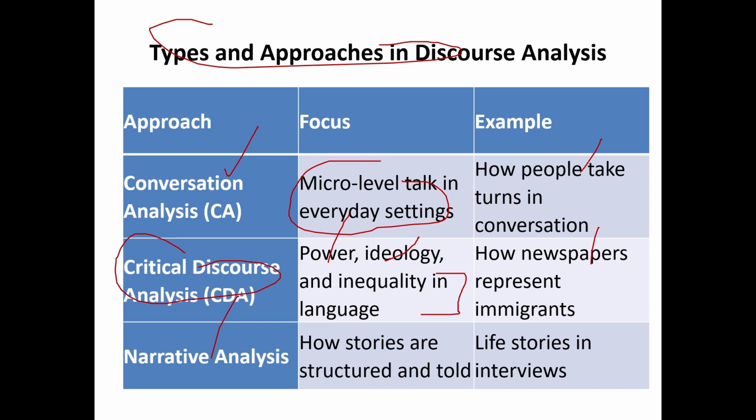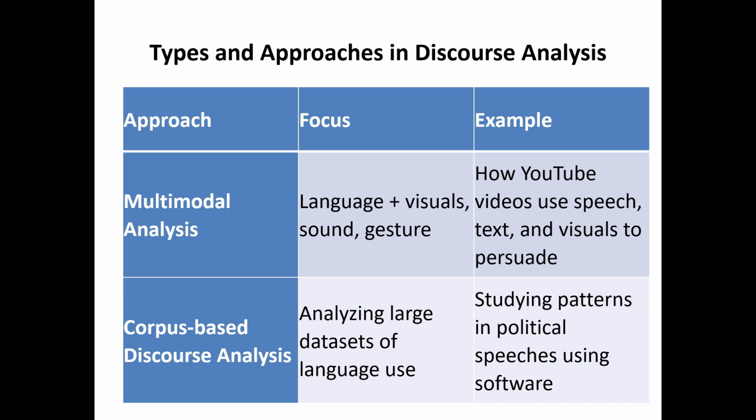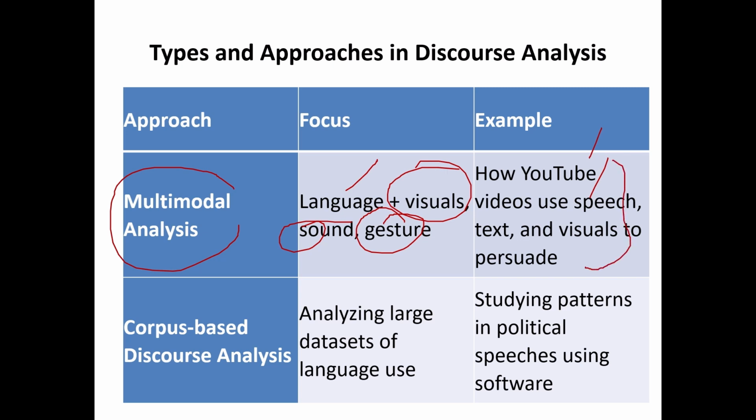Narrative analysis is another approach. It focuses on storytelling, how stories are told, how narrative is being built. For example, life stories in interviews. So what values they have created through narration. Another approach that can be used in discourse analysis is multimodal analysis. Multimodal means other than written or spoken language, it may be visual representation, sounds, gestures, or other forms of non-verbal communication. For example, how YouTube videos use speech, text, and visuals to persuade, how people use language or make videos to persuade, influence, or convince others.